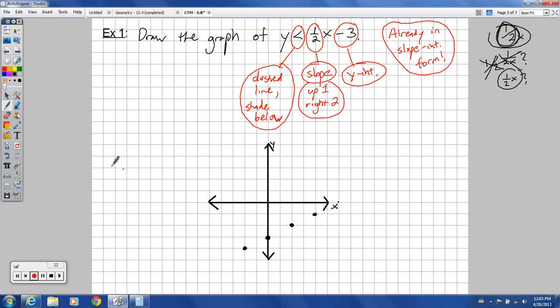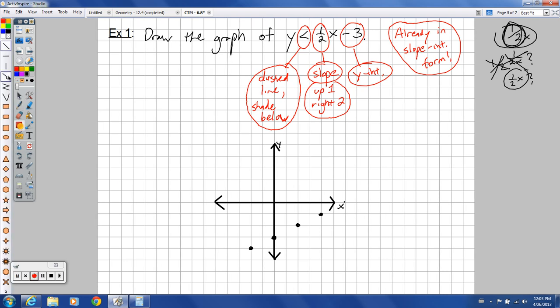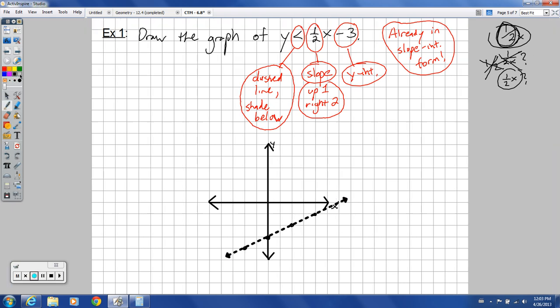So at that point, let's draw a dashed line connecting those. I think I have a tool that will do that for me somewhere. Do a dashed line instead. There we go. I think that should do it. And so my dashed line would look like that. And then I would be shading in a certain direction. Let's use our different color for the shading.